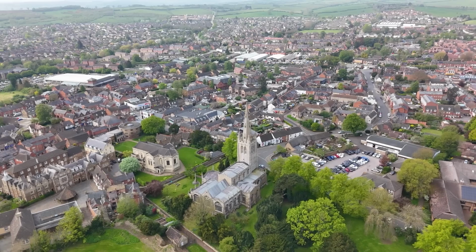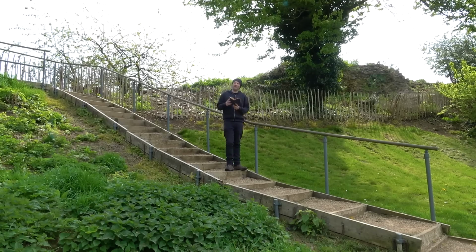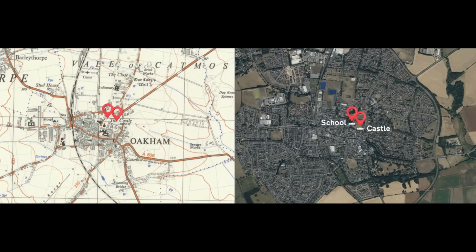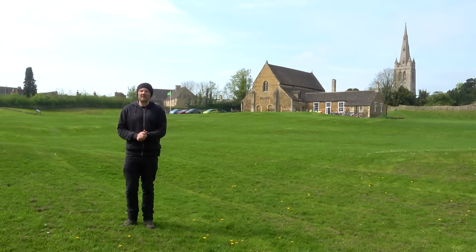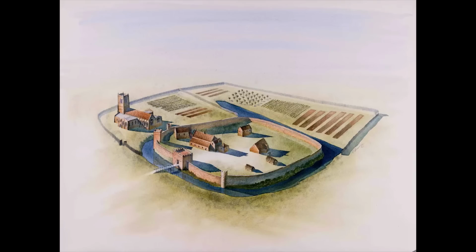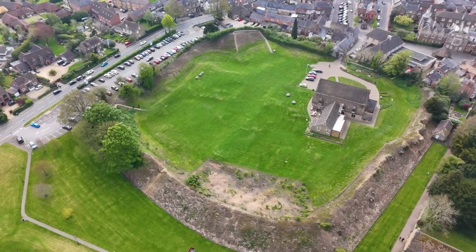Up next is the town of Oakham, the largest in the county, with a population of around 12,000, and my guidebook suggests that we might like to visit Oakham Castle and Grammar School. Starting with the castle, but there isn't one. But there was, sort of. Oakham Castle wasn't like your typical castles with towers and whatnot. It was a large walled structure on top of an embankment within which were several separate buildings.